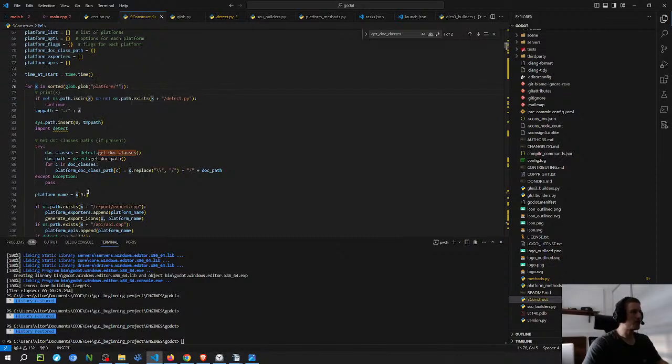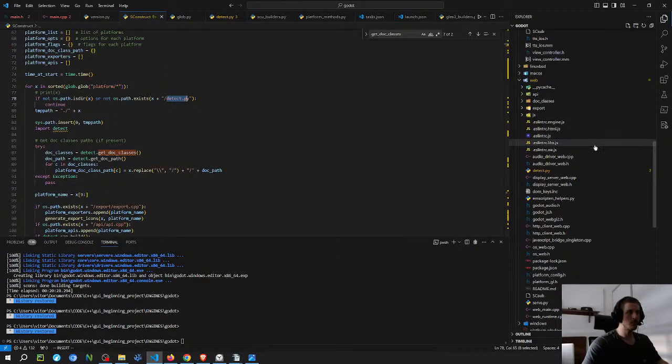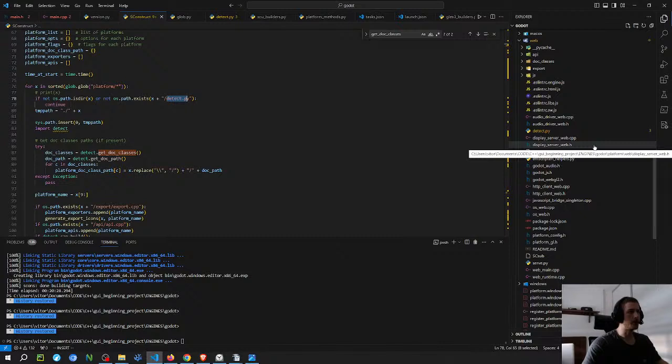So the main doubt that I have now is whether this is the relative path or absolute path, and what exactly the path is from. What makes the most sense to me is that this is the relative path from the platform, and then it's only going to continue on the loop whenever it finds the detect_py file. So that means it has to be... No, actually no. Now that I think about it, X has to be the absolute path, I think.